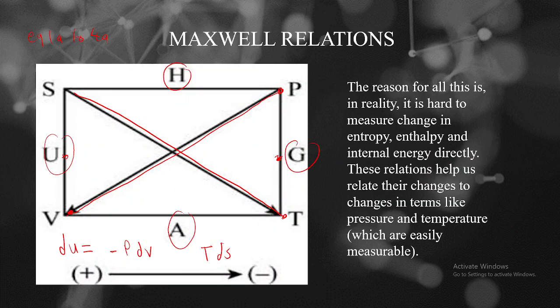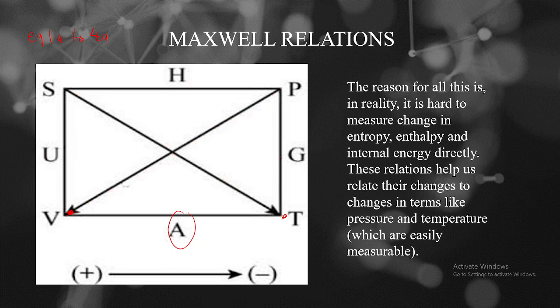So I'll use another example so that you can get it a bit more. So let's try it with H now. If I want to find dH, I come to the opposite side, right? So H is here. I come to the corners at the opposite side, so I'm coming to V and T. So I can write my V and T down. So there will be V, there will be T.